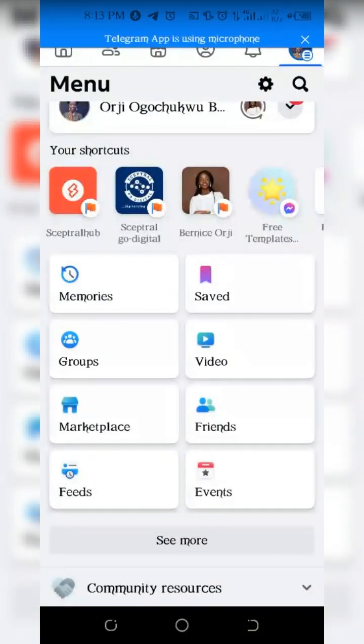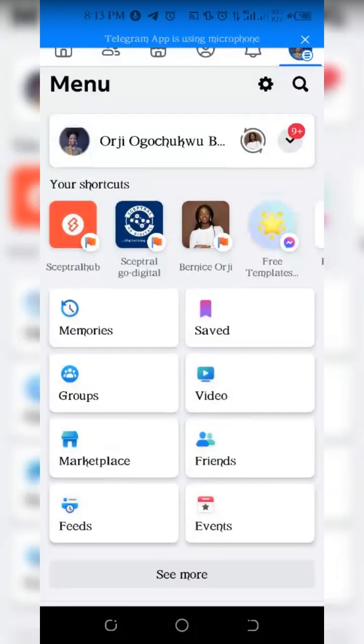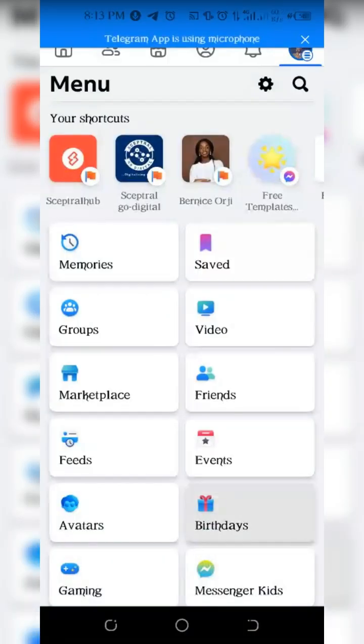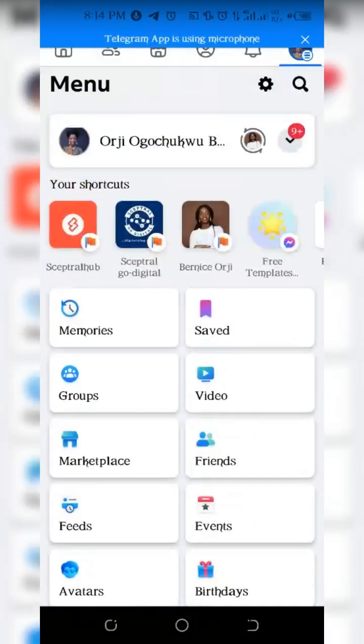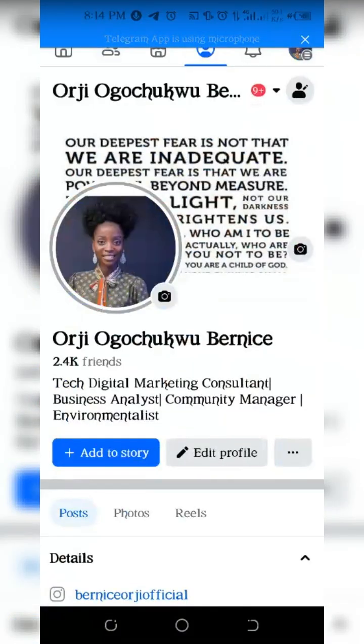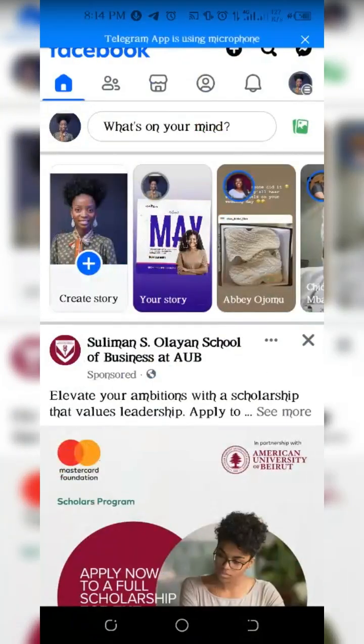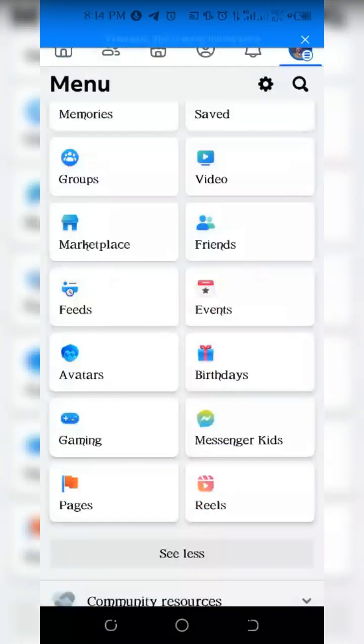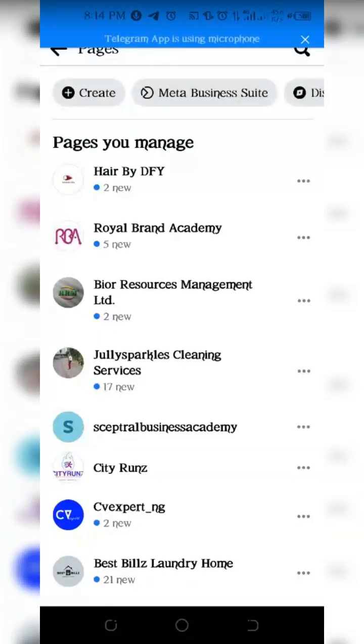So what do you do? Where you come into here, how do you create a new page? You come to See more. I hope you can see what I'm doing. Let me go back again. This is home. So this is your interface. If you want to create a new page, click on the top right, then come to pages, then the step to create a new page is simply to just put create. So it's that simple. Get started.